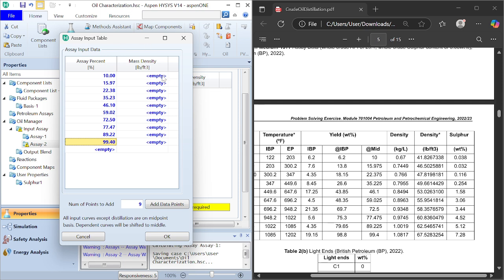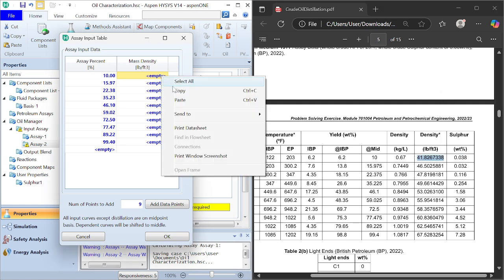Okay, so for the density, I'm just going to copy and paste like we did the last time.